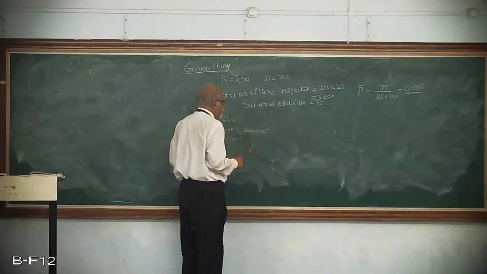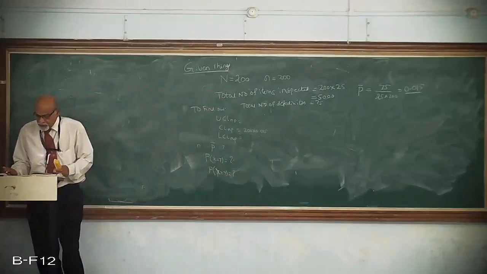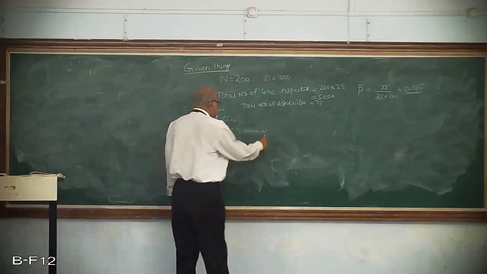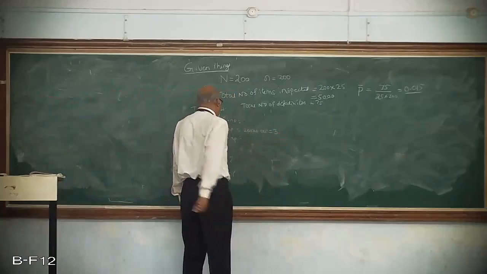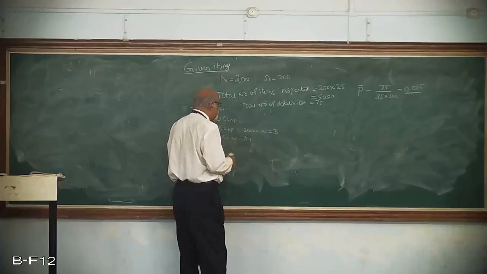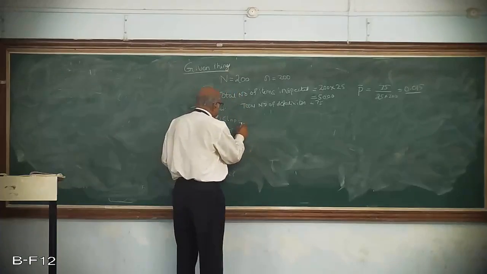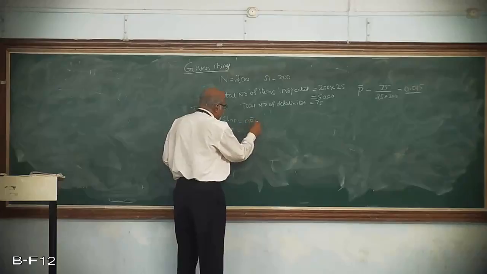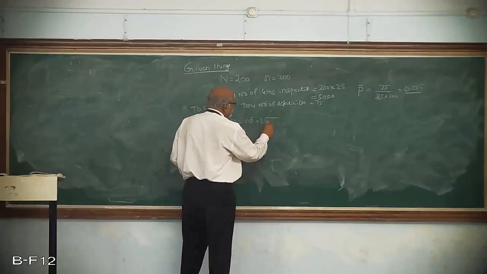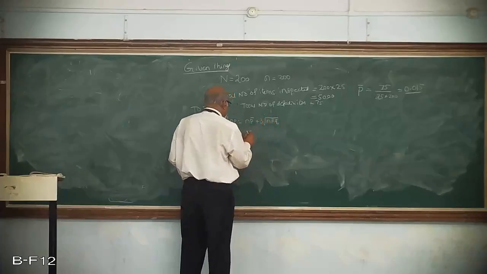Okay. This is what is going to happen. So this is 200 into 0.015. It works out to be NP bar is equal to how much? This works out to be 3. Lower control limit, what are the control limits? In general, I am going to write this one, and then I will substitute the particular values. NP bar plus 3 sigma, which is under root N P bar Q bar.